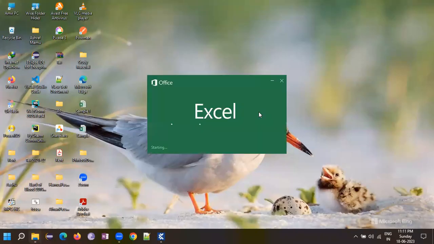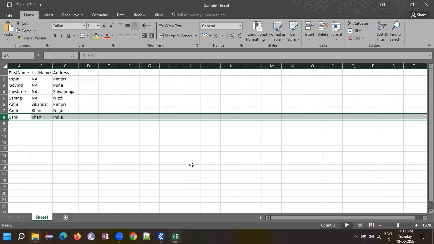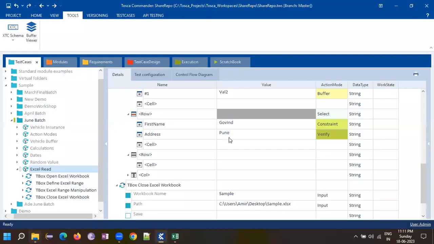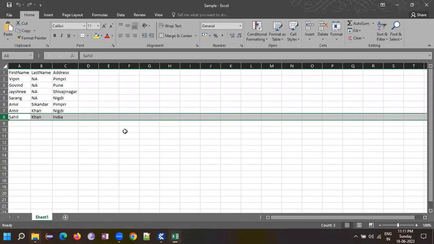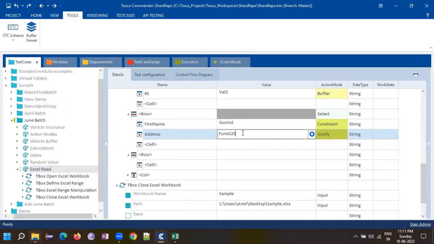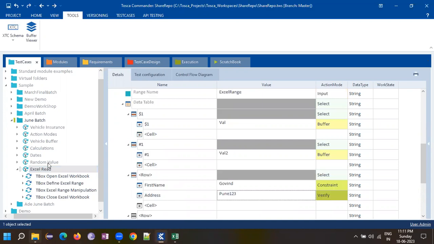No, but how do we now look through rows instead of putting Pune? We want it to pick different ones. Okay, what I will do is make it 1, 2, 3. It should fail because we don't have any value as 1, 2, 3 under the address, since we just have Pune. Just for the cross check, we will make it 1, 2, 3 and see if it gets passed.